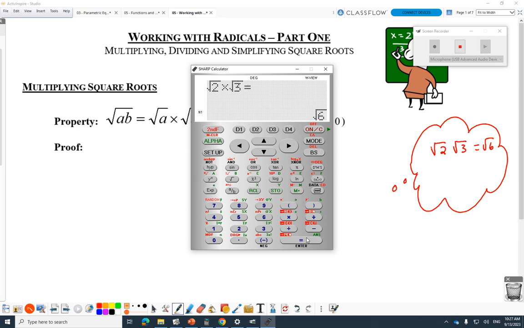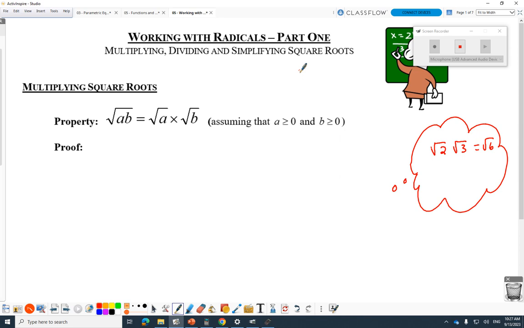If your calculator doesn't do radicals like that, if you get a decimal, you go, okay, 2.449489743. Then you do root 6, and you get the same thing. And you go, oh, that seems to work. Not a proof, but it looks pretty good. And hopefully, after all the stress of last night's homework, you're like, well, that's not so bad. I can do that. It's not much to understand there.